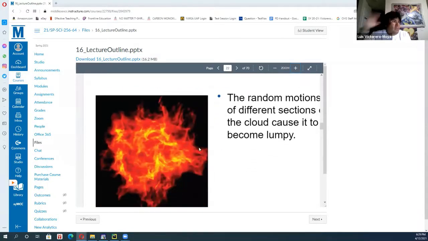There you are, a more realistic picture of that. The reason why it looks like that is because of what's happening in the process of fragmentation, right? In the process of fragmentation, normally what you have is a trigger, right? It can be a shock wave or a supernova, as I mentioned, and that will create random motions of particles inside the cloud. You also have to remember that as the cloud starts to contract and as the pressure starts to build due to gravity, then you have higher temperatures.